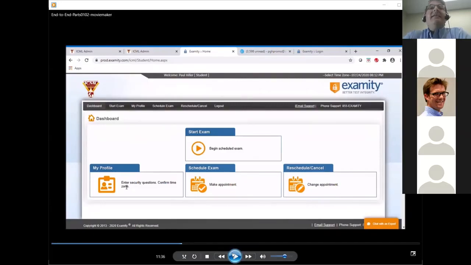So a candidate comes, hits this generic dashboard. Examity is not going to let the candidate schedule the exam session for that MLA1 supplemental until the profile is built. So Examity is going to require you to establish a profile, and that's what we're going to do next.